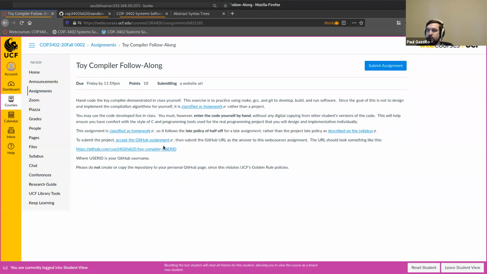Yeah, in Web Courses, you submit your GitHub URL. Oh, so the issue is that it's private. So it's private to Web Courses. That's why you get a 404 from the Web Courses preview. We have access to it as owners of the GitHub organization. I know it can be confusing to see that it 404s from Web Courses, but that's because they're going out and trying to access that page.